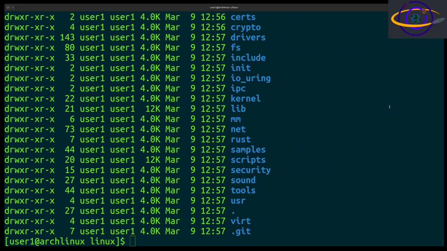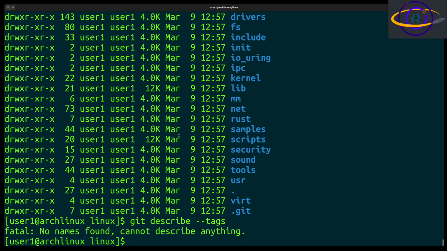So before we do that, real quick, let's check the version. Now, one thing you can do if you have a tagged version of the source code, you could say git describe --tags like this. This is not going to work because there's no tags here. So no names found, can't describe anything. But that's one way you could check the version of this, because remember, first we pulled down a specific versioned compressed archive with the version number of the kernel, and now we just pulled the latest and greatest. We just cloned the repo, so it still is important to know what kernel version we have.